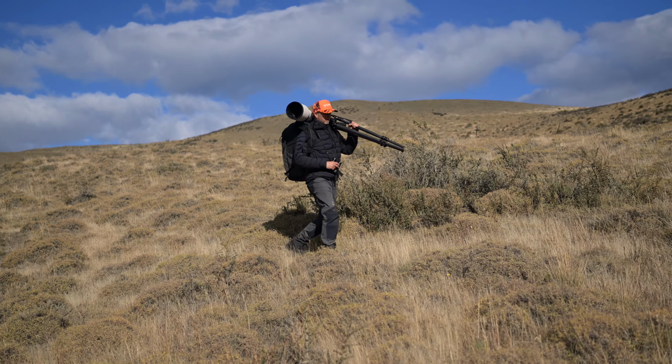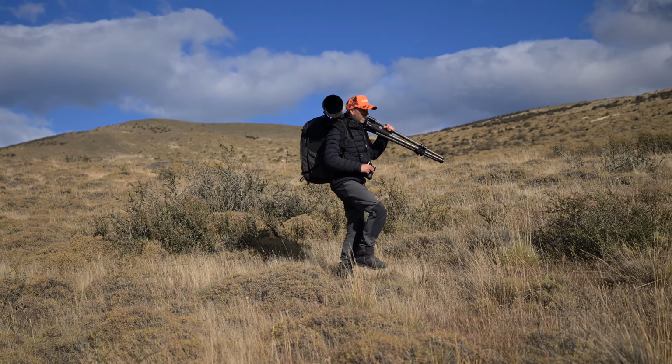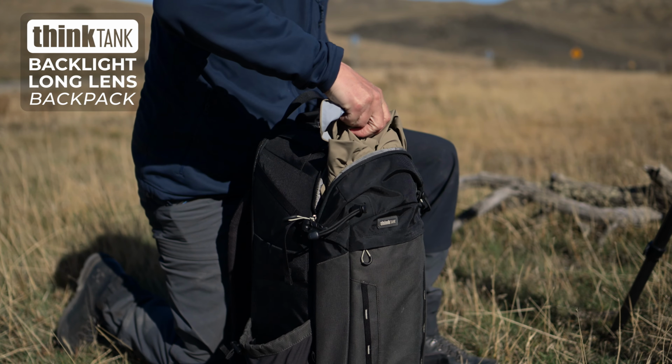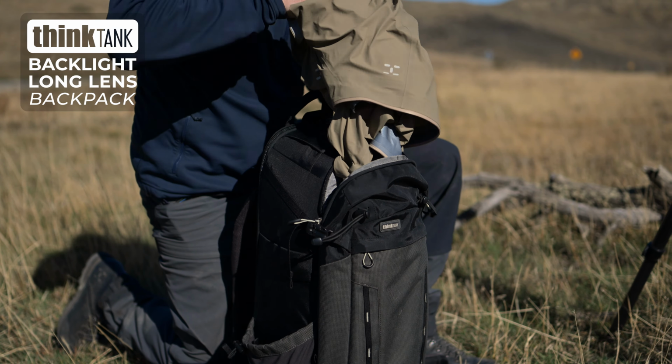It features the same bomb-proof construction you're used to having in all your Think Tank packs, and it has all the same features as well, like extra space for layers, a spot for your water bottle, and of course a cleverly hidden beaver tail pocket to carry your tripod.